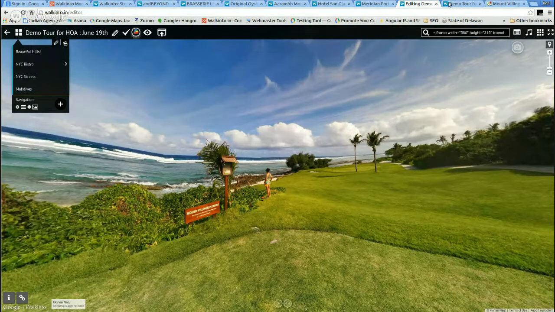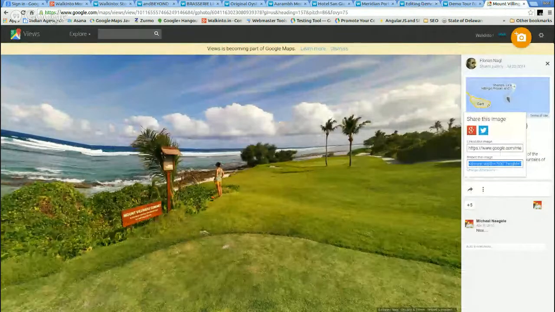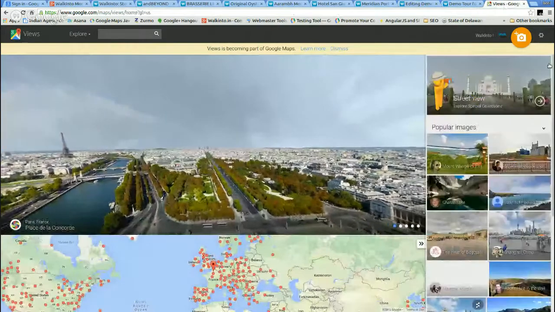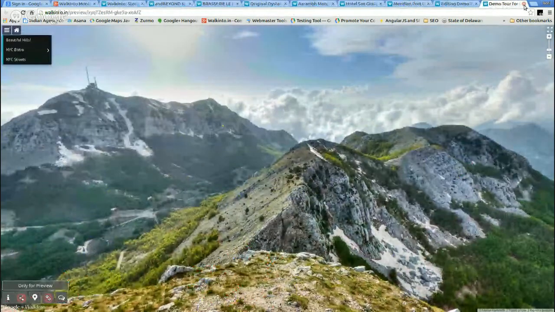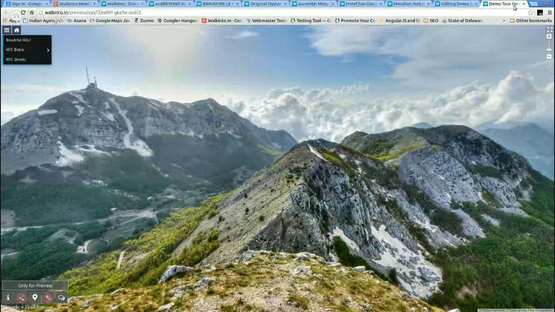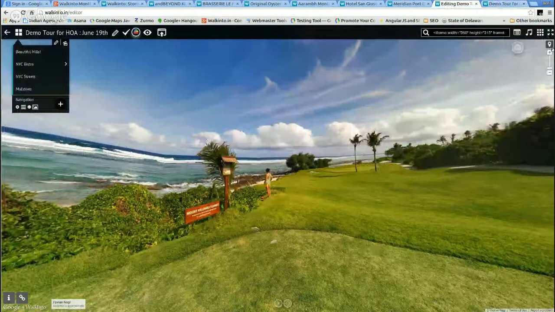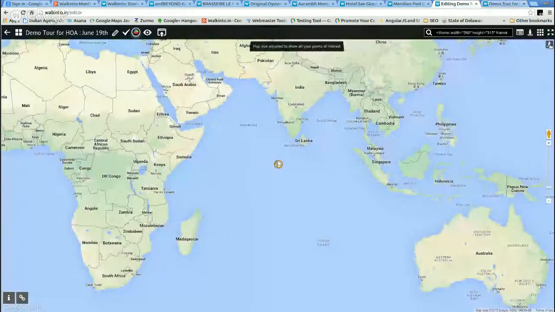So now when you are doing hotel shoots, for example, there are multiple levels, and multiple things which are not in levels but individual panos. Don't worry about anything. If that scene can be loaded in Google Maps street view, you can import it in without any problem whatsoever. If that is not what you want, and you want to do everything from WalkInto itself, you still have a way. You click on this button here.